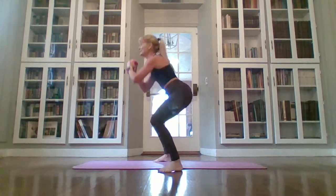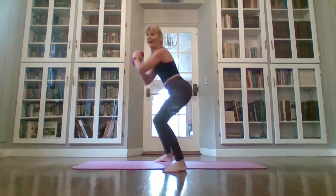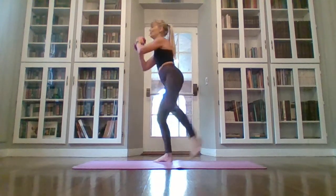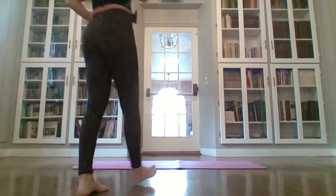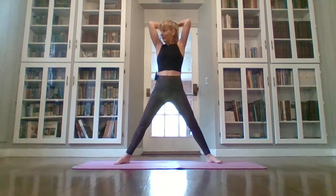Let's go. 10 seconds here. 3, 2, shake it out. Okay, next exercise, plie tricep overhead press. Legs will be wide, I cross my weights in an X, and my arms will go up as I plie. Got it?